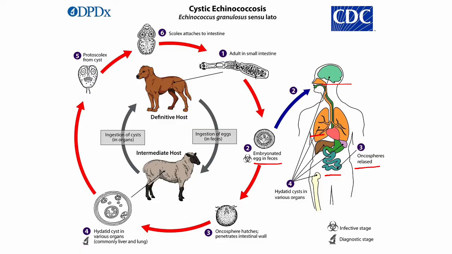So remember, in the life cycle of Echinococcus, humans only act as the intermediate host, where we harbor the larval stage. Another thing to remember is that in the life cycle of Echinococcus, humans are also considered to be a dead-end host of the parasite, since we cannot transfer the larval stage of this parasite to other humans unless cannibalism is evident. But in the zoonotic life cycle, this may be passed down from an intermediate host to a definitive host through cannibalism. So a similar life cycle happens in the intermediate host.